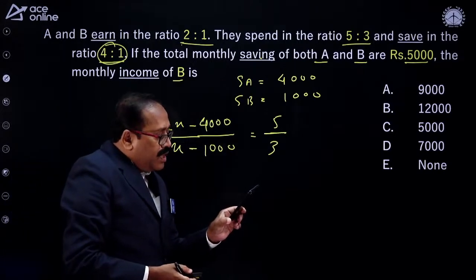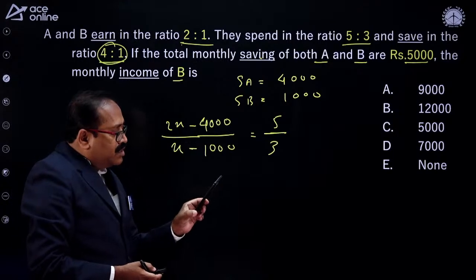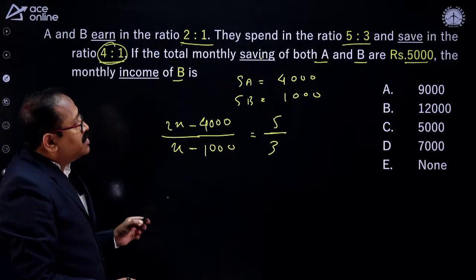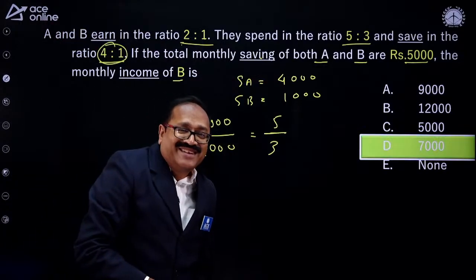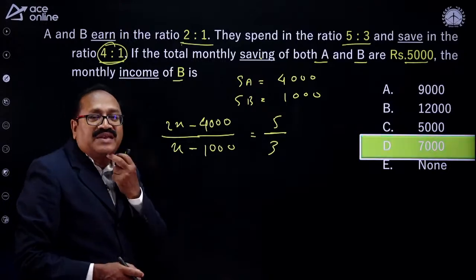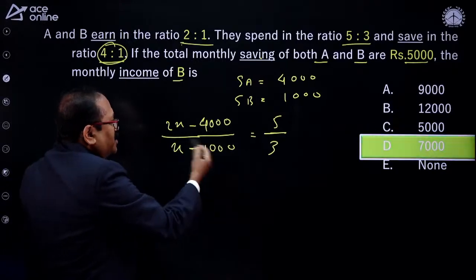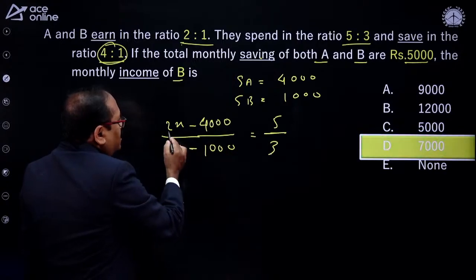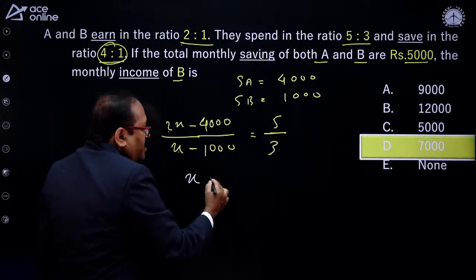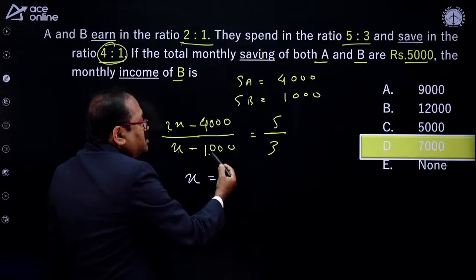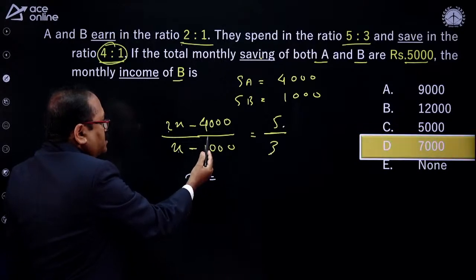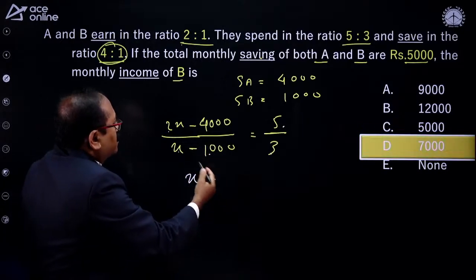Now I noticed that Naresh is saying 12,000 and Karman is saying 5,000. Let me check. That answer is 7,000. Okay, let's check whether I went wrong somewhere or you slipped. The remaining part is a cancellation part only. 3 into 2 is 6, and 6x minus 5x is equal to x, and x is equal to how much here? This is 5,000 and this comes to 12,000. Am I right? 12,000.